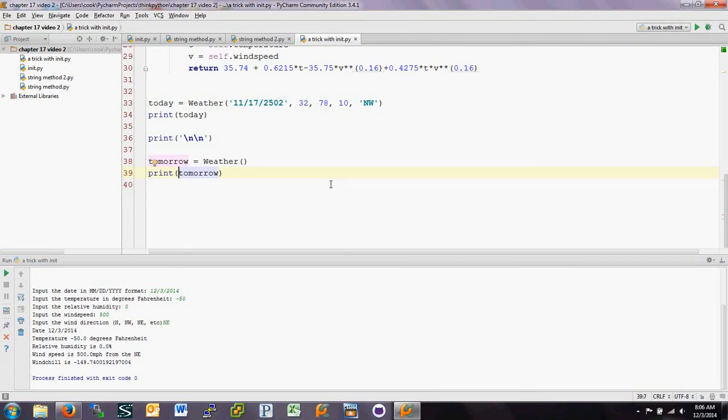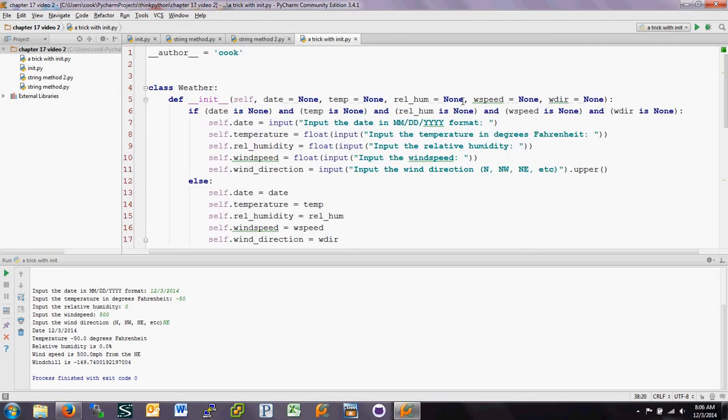Okay, so again, what should you have gotten out of this video? The two built-in init and string methods, and then there's this little trick that allows you to use the init in two different ways. So you can hard code the information in there yourself, or get it from a file or some other source, or you can have it get it from the keyboard from the user using, again, default values for your parameters.